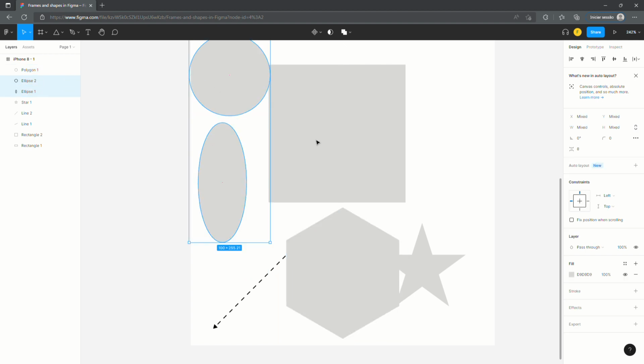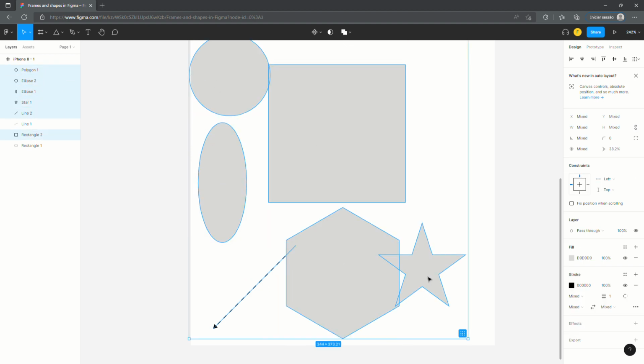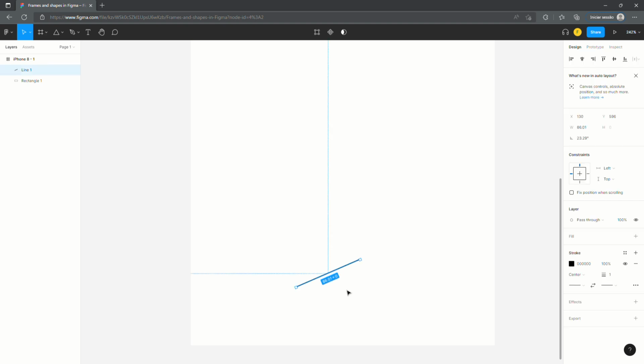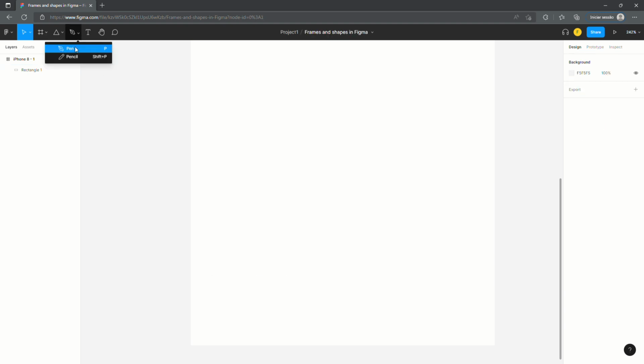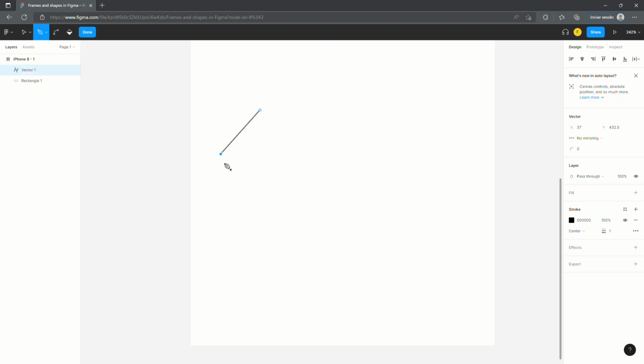You can also create free shapes. Let me just clear the canvas. But you can also create free shapes with the pen tool. Select the pen tool or letter P. It works exactly like the pen in Illustrator, if you are familiar with it. You can create free shapes.